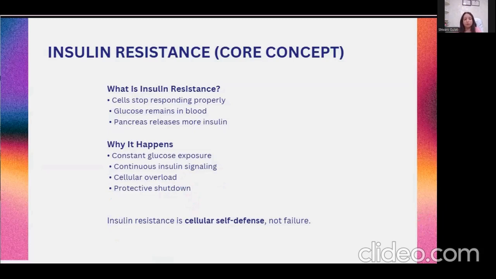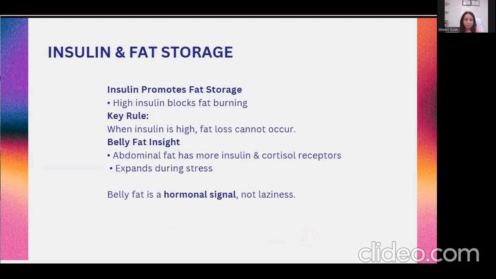If something is in very high surplus, then after a certain level, take the example of a dam: there will be a level of water flow, but when it crosses that level, they close the gates, or rather they open the gates to overflow whatever water there is. Here too the same scenario applies: the body goes into a shutdown or protective mode. So we can reframe this idea: insulin resistance is a cellular defense and not a true failure, because the body is trying to protect itself from the constant excess, and it is not a malfunctioning scenario.